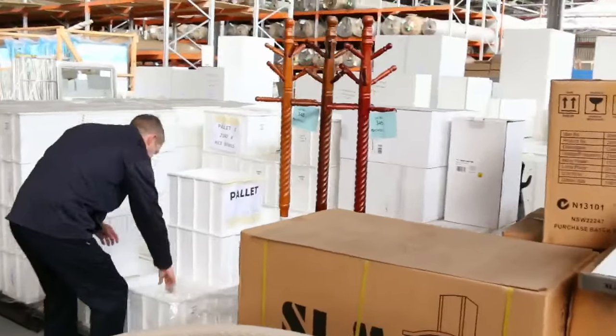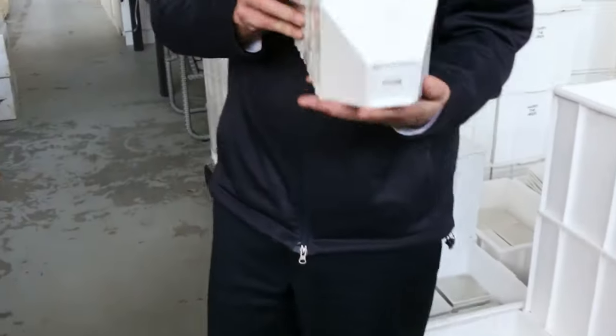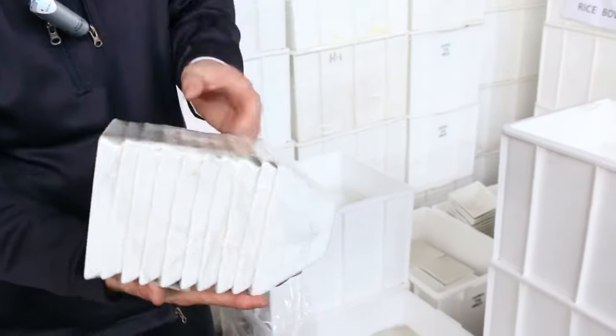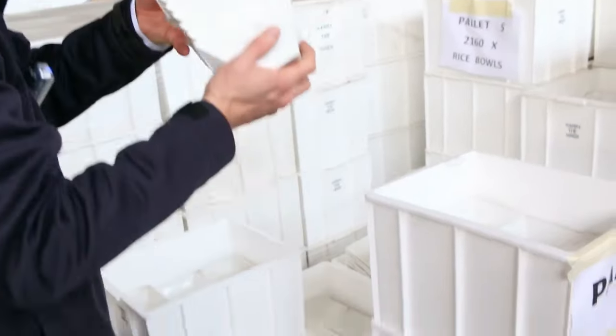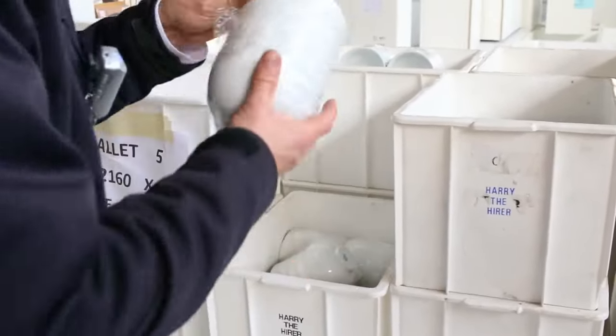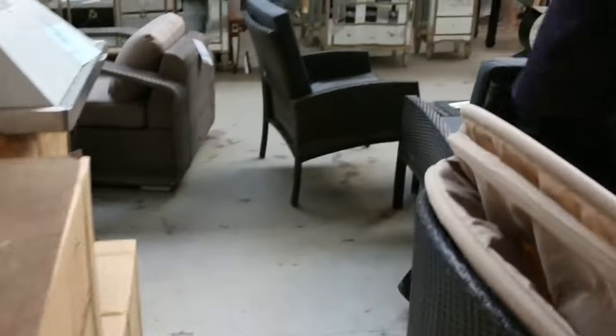I think there's a little bit of crockery left — this was really great last week and there's a bit left over again, all unreserved. Have a look at this Maxwell and Williams — little salad or rice bowls, packs of 10. Last week they sold for a couple of dollars per pack of 10, so unreserved on that stuff. Also rice bowls — a heap of rice bowls — again maybe one or two dollars a pack. Sensational buying, they are unreserved and will sell out tomorrow.